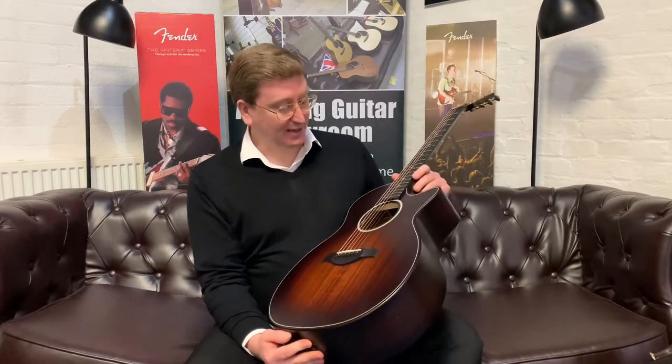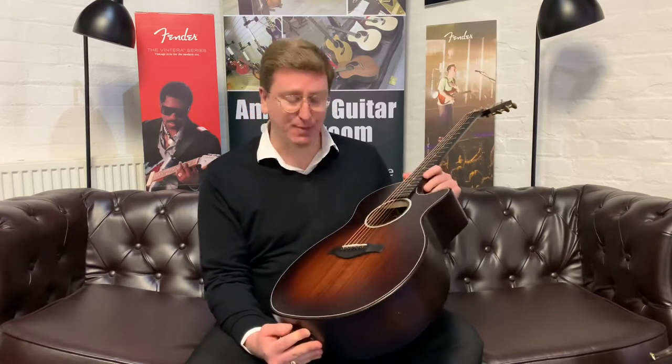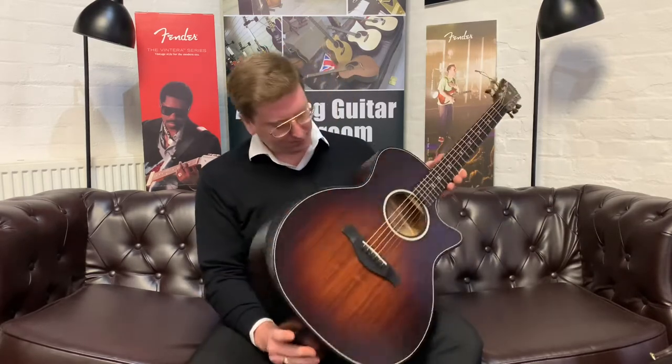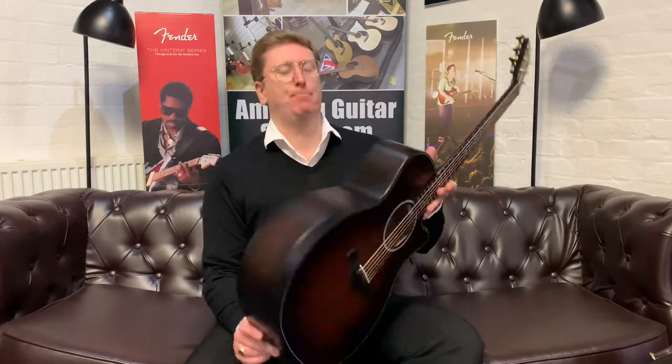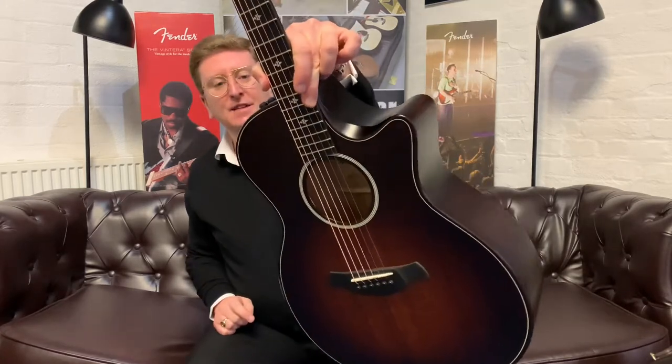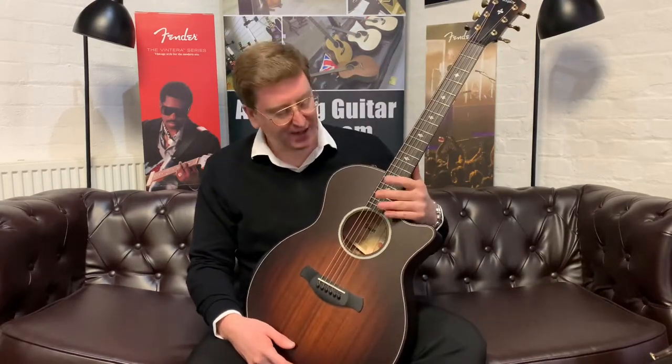What is this guitar? Well, it is something very, very special. It's a Builders Edition 324 CE, and Taylor's Builders Edition guitars are like the best of the range that they do. So within this 3 series, this is a Builders Edition, so it's got appointments that the standard series doesn't have. It has a beautiful contoured cutaway around the inside there, which is really nice, very comfortable for getting up the high register on the guitar. Your little finger just sits in nicely there.